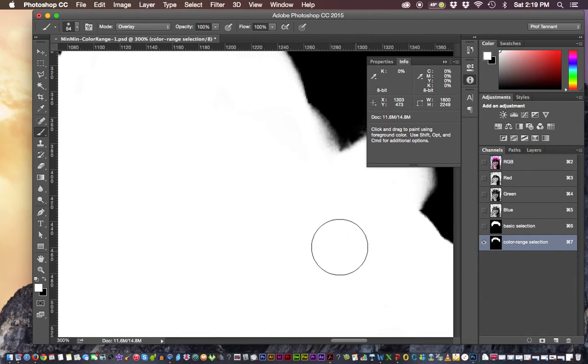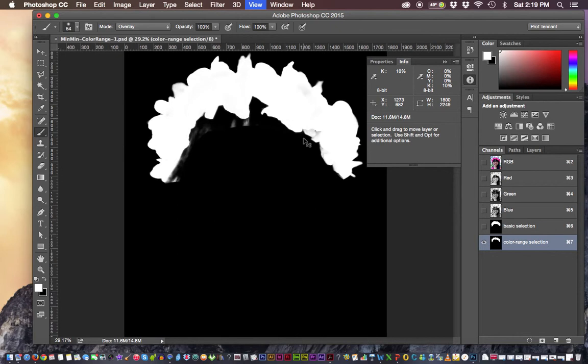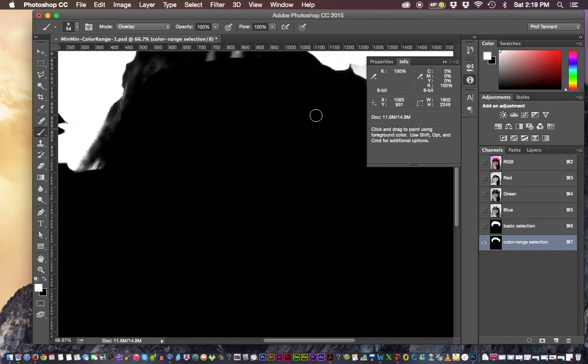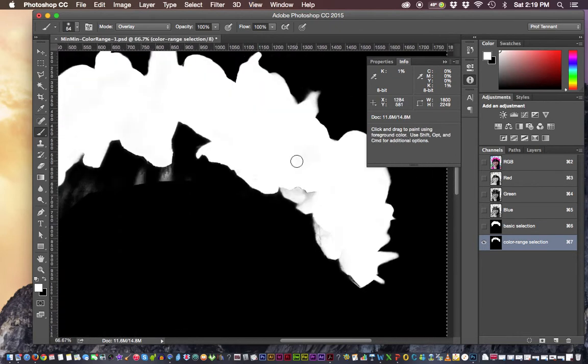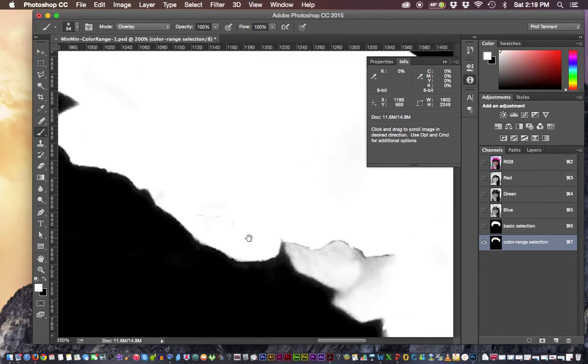So some of those pixels that are really low in value, the info panel will pick up, or like I said, we can look at our monitor. Sometimes that does the trick. So I'm going to zoom in here, painting with white in overlay mode, and I'm going to be able to paint out some of this gray area.